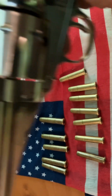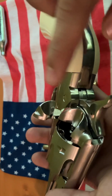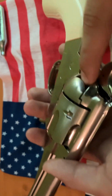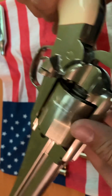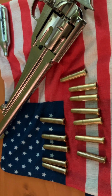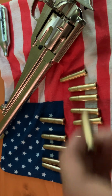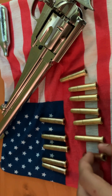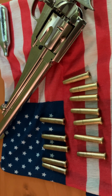Alright, the first thing you need to know is how to load this thing. So you open this little chamber on the side like that. You put this thing on half cock, and now the cylinder can freely rotate. For that ammo, you're gonna get 12 shells / casings for the BBs and pellets. These are reusable, by the way. They're not only one-time uses.